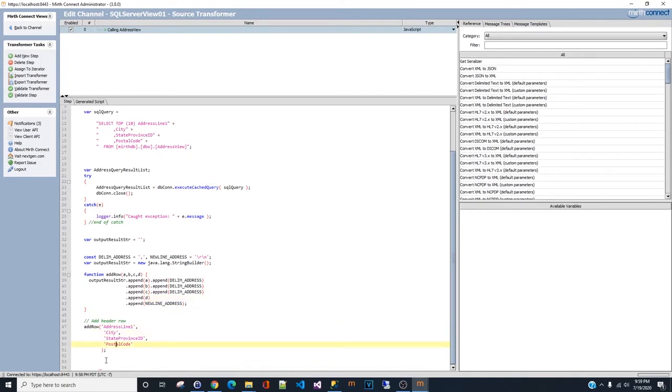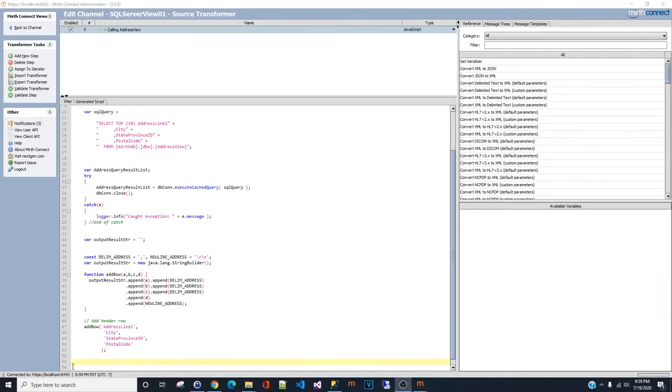If you don't build the header for the report, when the report is generated, it will not show you the header. All it does is populate the data for you. So this is something that has to be done.